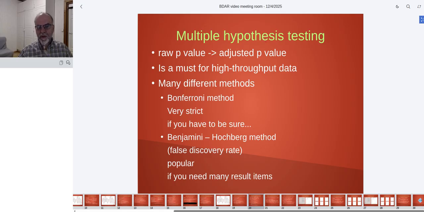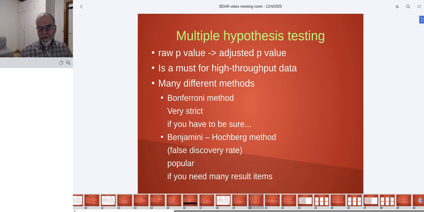Either we use the Bonferroni method, when we have to be very sure that what we identify as significant is really significant. When we can be more relaxed, then we use the Benjamini-Hochberg method, also known as the false discovery rate.